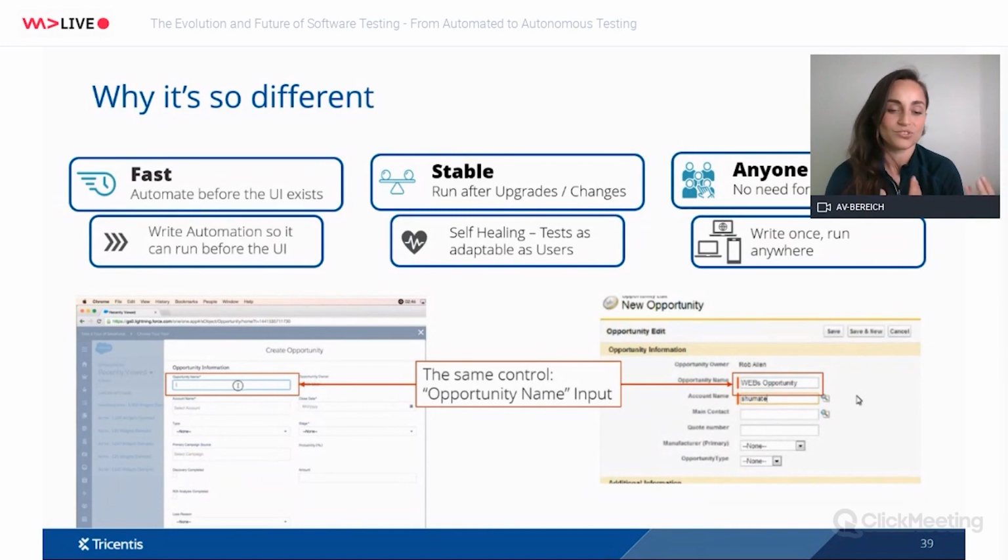Because we want to give the developers the freedom to really keep changing the technology, keep advancing, keep modernizing things. And then at the end of the day, the old test cases would still run stably, because the way they interact with the application is just the same way that humans would interact with the application.